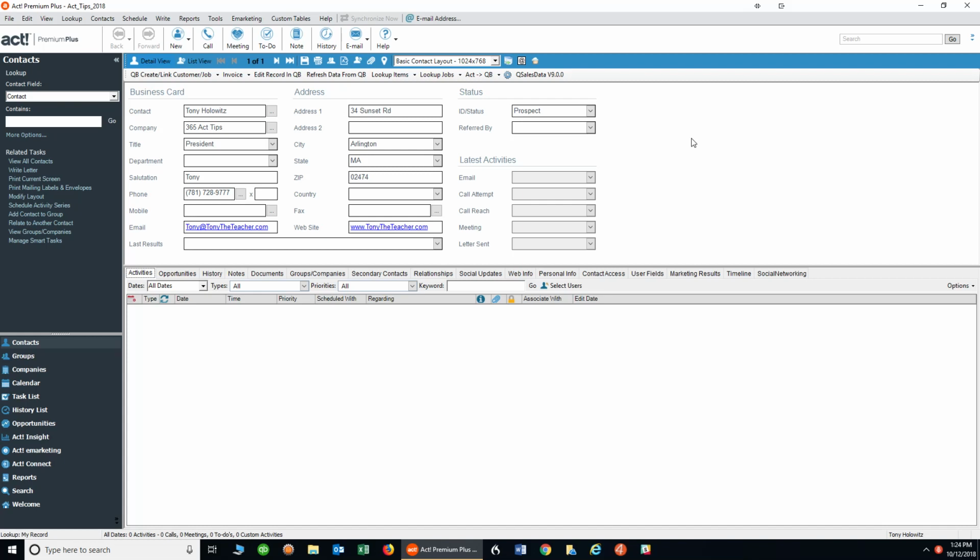Let me show you the first way. You can simply come up here and click on the new contact icon. And when I do that, we are going to get a brand new contact screen. So all you do at this point is simply type in the information. So let's say the information is John Ryan, and I'm not going to fill out the whole thing, but just to give you a sense of how this works, I filled in the contact name. I'm going to hit the tab key, and now I'm going to go down to the company name, which I can fill in. And let's just call it the ABC Company.